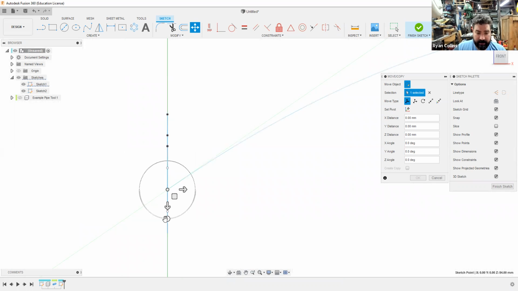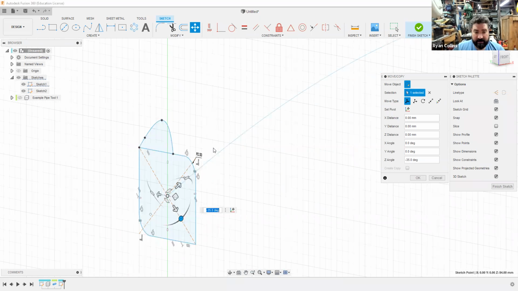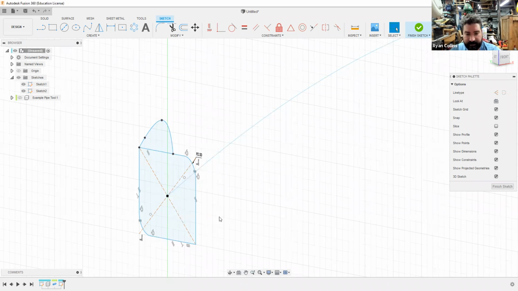Now I've switched my view to the front view so I can see a little more clearly. What I'm going to do is just orbit my sketch. I'm just rotating it a little bit so that it fits in line. I can use my arrow keys, the orthogonal orientation arrows, to help me a little bit. But remember, I started that with a center rectangle, so it has a coincidence attached. So that's going to mess me up. So let me hit escape.